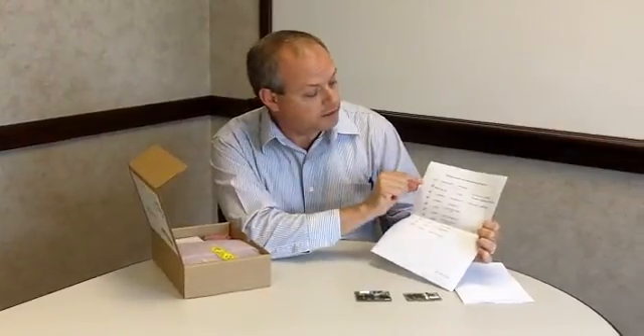First of all, you get a nice letter. And in addition, you get a checklist with all of the products included within the kit. What I wanted to point out here was at the very top, we put down for you exactly what model is installed in the development kit. You can order development kits from Critical Link with any one of the modules I spoke of, and also in the various memory configurations as well.